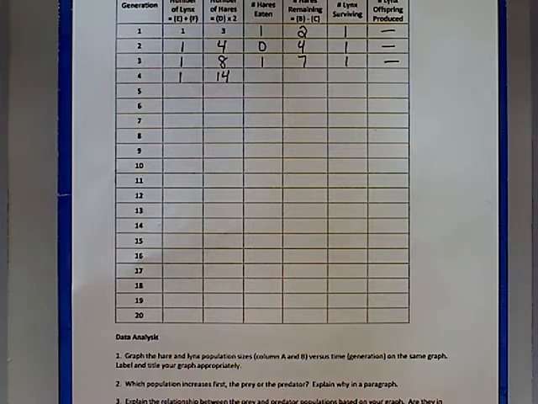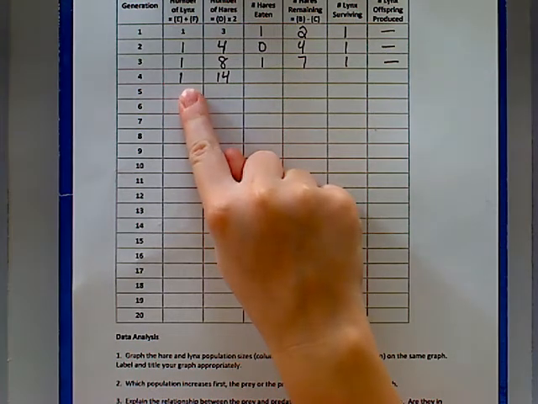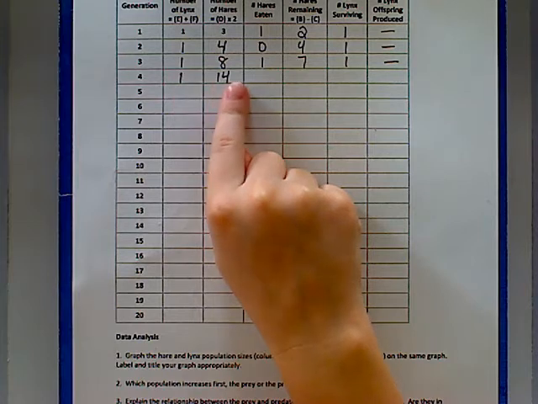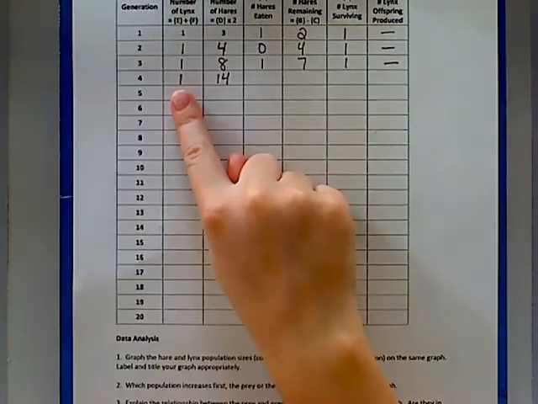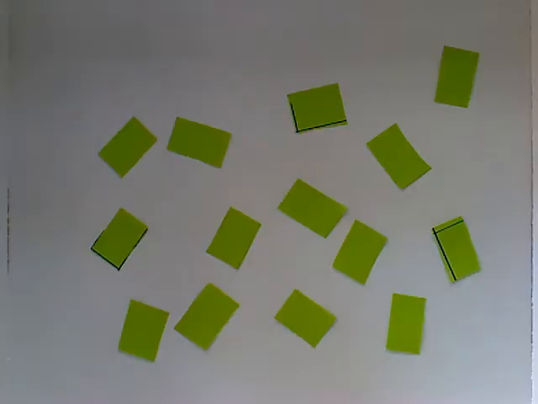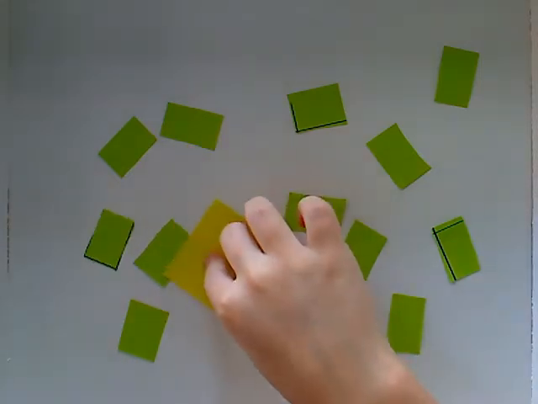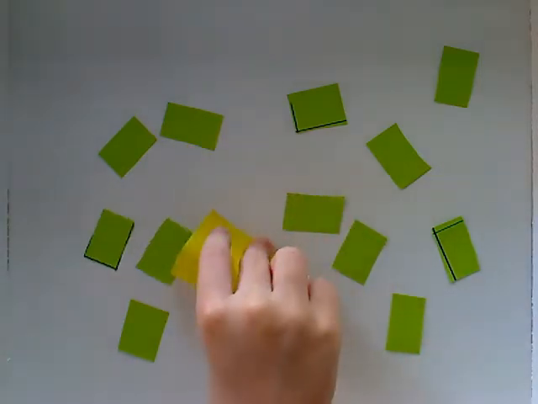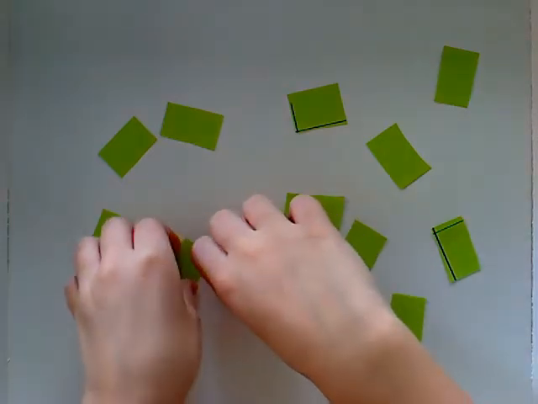So at the end of generation 3, we had 7 hares remaining. So in this generation 4, we are going to have 14 hares because we've doubled the hares. And we still only have 1 lynx. Just 1 lynx. Now I'm going to throw it in. Ooh, how many is he actually touching? Oops, careful. Oh, that was over here. That's okay. Yeah. So he finally ate 1, 2, 3 hares.